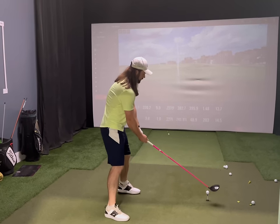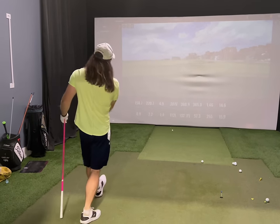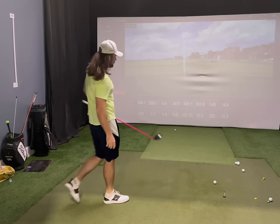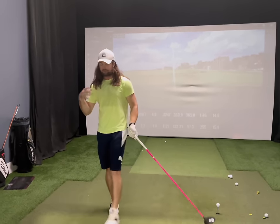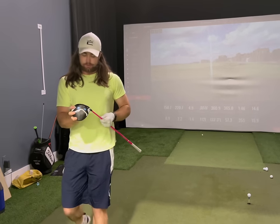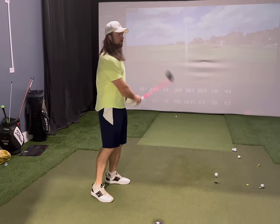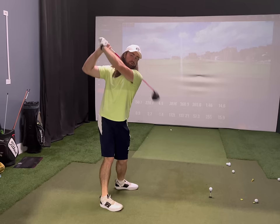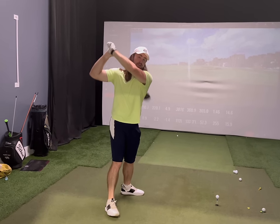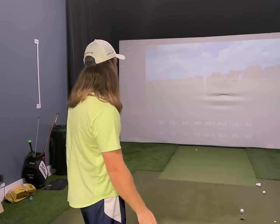So making a couple of swings — that's 150.7 mph, probably a bit higher ball speed. If I caught that center punch, it probably would have been 223, 224, so that's pretty close to where I want to be. You can see there's a little bit of that hinge at the top, which is something very foreign to me at this point because I've kind of lost that hinge over the last couple of months. So it's something I'm really, really working on.